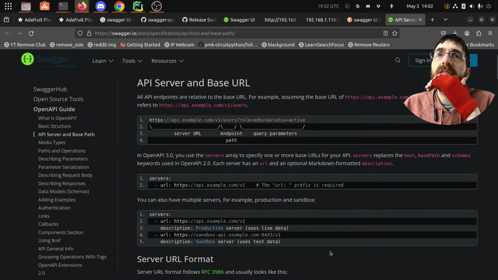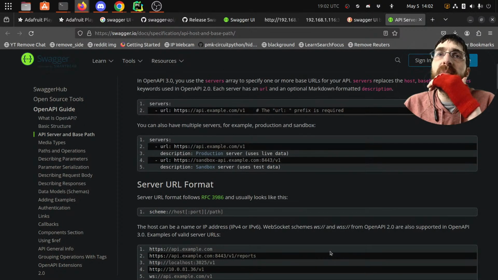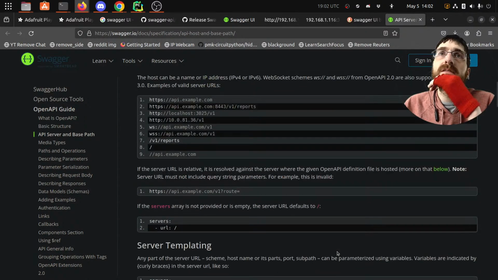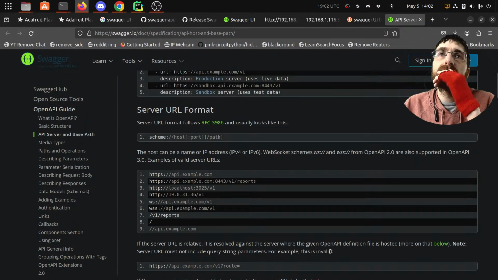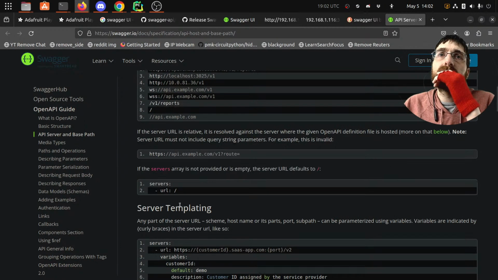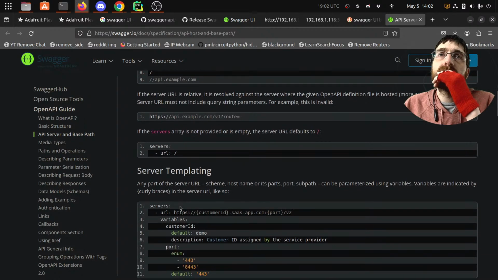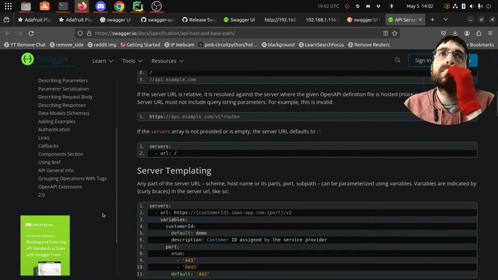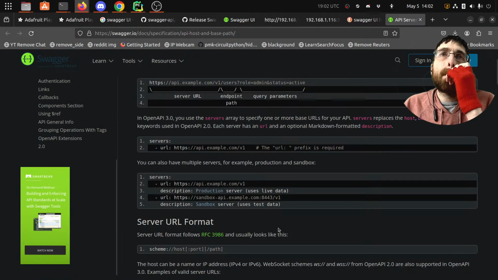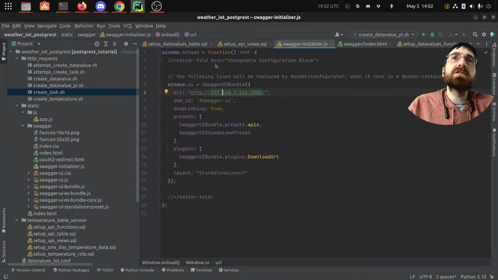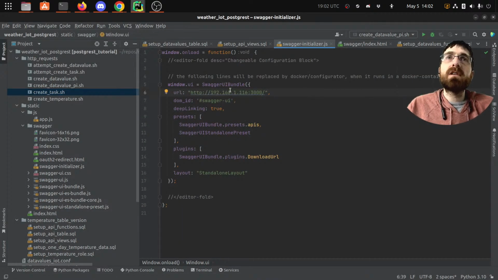I feel like I need to probably be trying to set the base URL. Was that in the initializer file? I mean, that's URL. Why would URL be different than base URL?